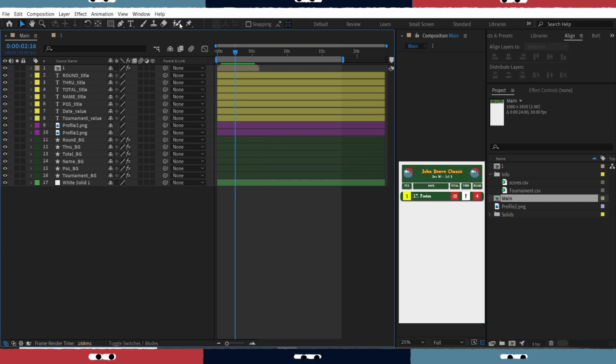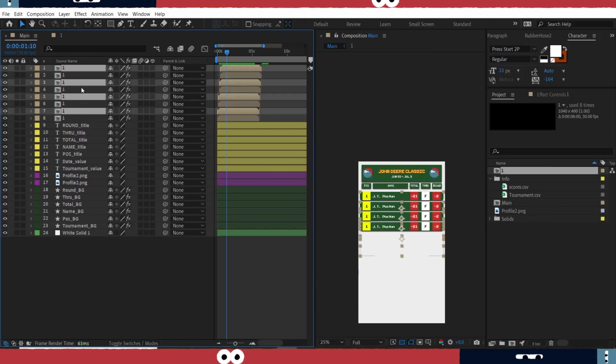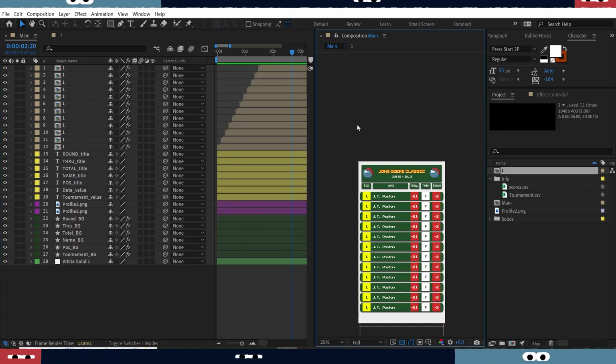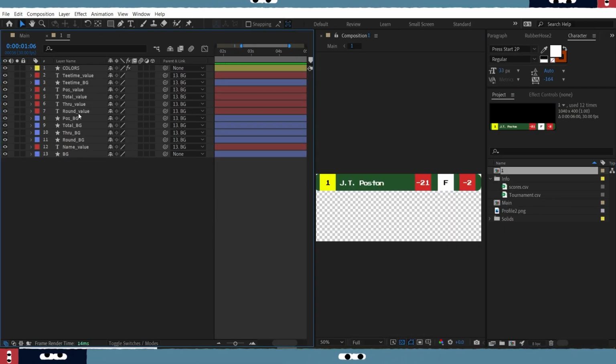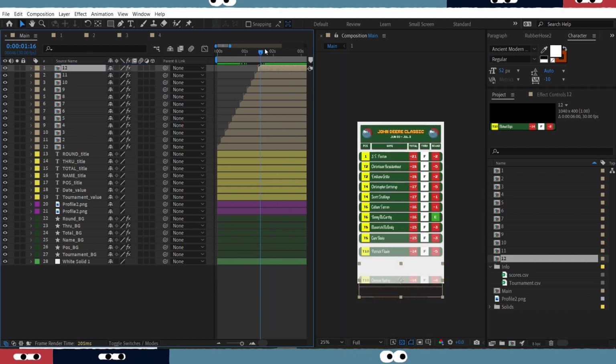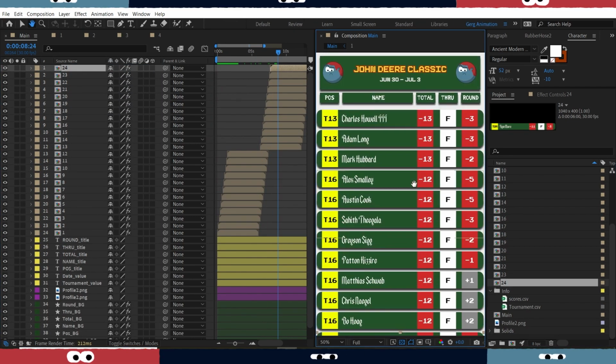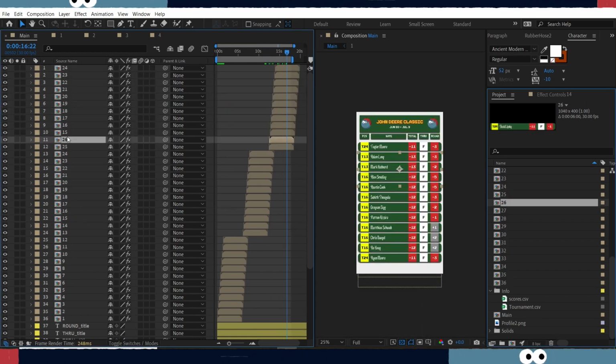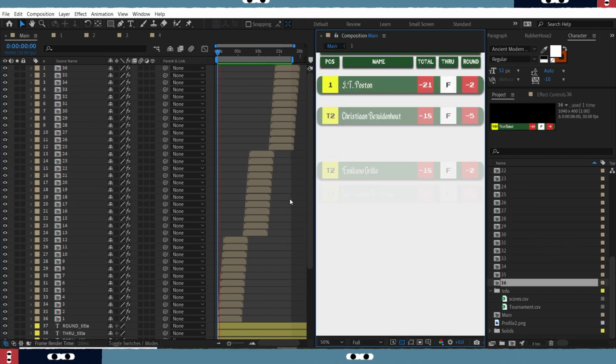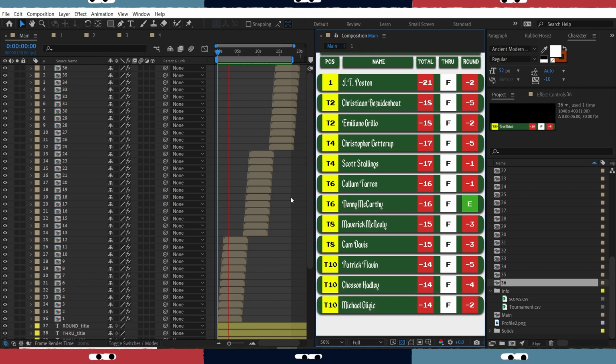And after I duplicated it 35 times and aligned it all up, this is what it looks like. And this here is how it looks after I ran my Python script to scrape the leaderboard at a different time, and it just fits. If we did everything right, which I think we did.